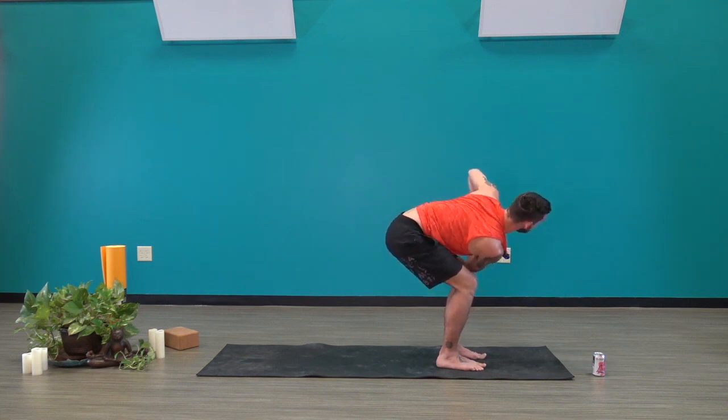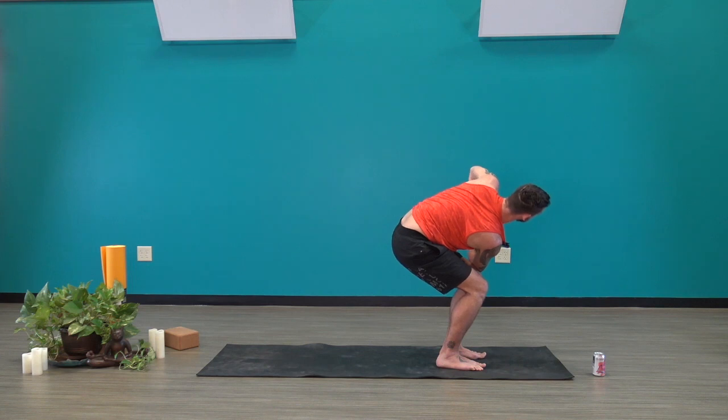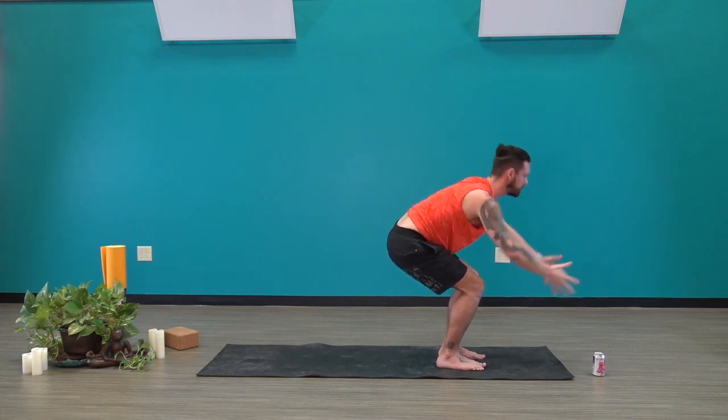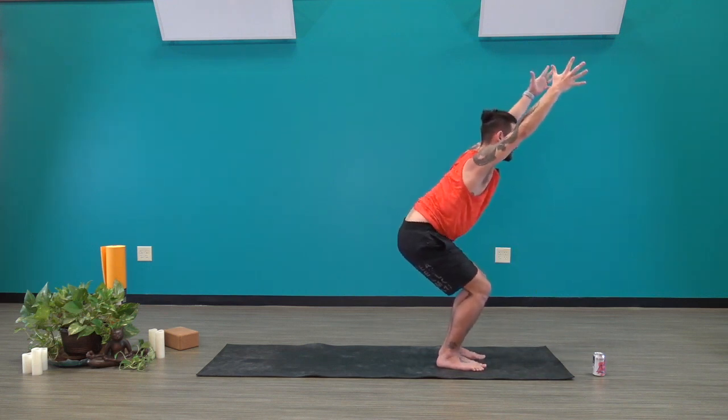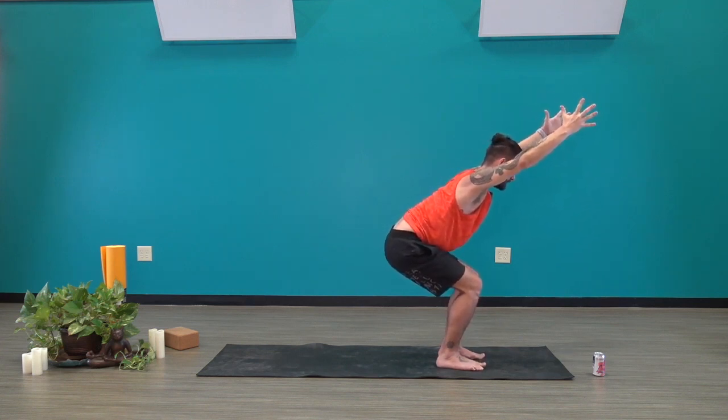Really broaden through your collarbones and lengthen your tailbone back. So less of your club booty, less of that bam, bam, and more of that tuck it under. Inhale and exhale. Inhale, regular chair pose, Utkatasana. And exhale, sink really low. Pull your knees back, weights in the heels.